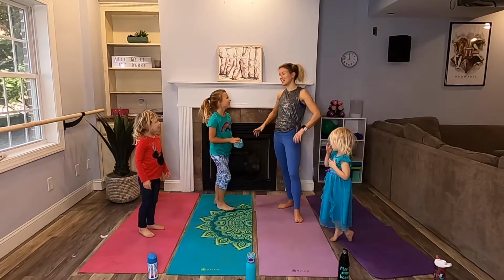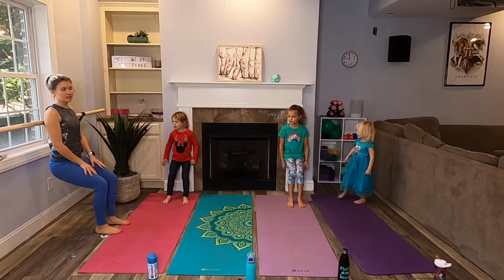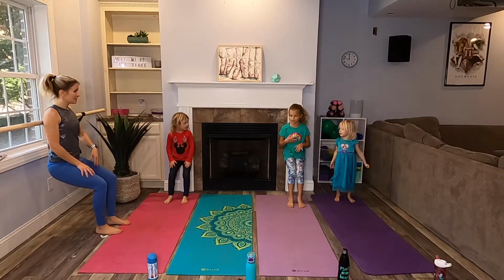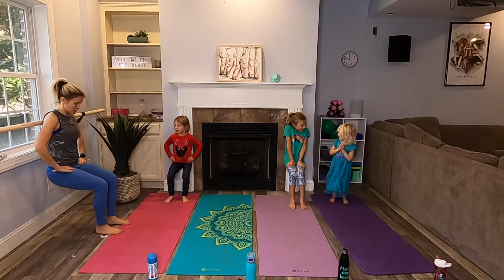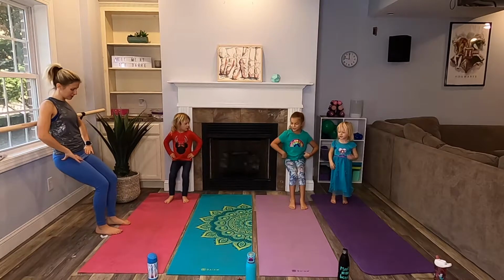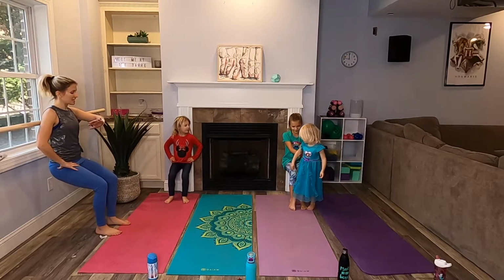Good. 1 minute wall sit. Okay, so for 1 minute, we're all gonna sit with our backs against a wall or a hard surface. Do it like you're sitting in a chair. Yep, you're gonna go all the way down like you're sitting in a chair. If you take it a little lower, that's the challenge. If not, you can come up. Who wants to sit in my queen chair? All right, we're gonna do this for 1 minute, starting now.